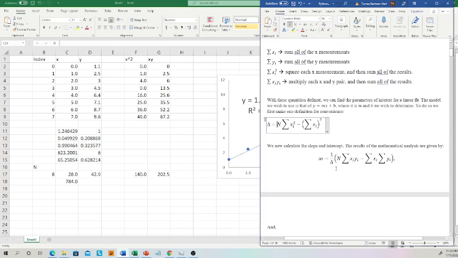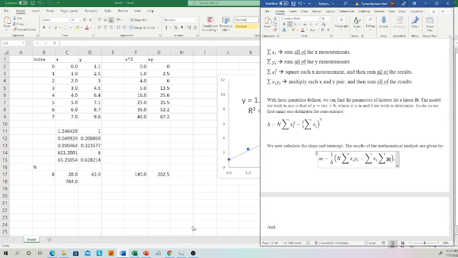So once you have your delta value calculated, your slope can be calculated from this expression. Once again, we just take our number of elements times the sum of the product of our x and y values, and we're going to subtract from that the product of the sum of our x values and the sum of our y values.